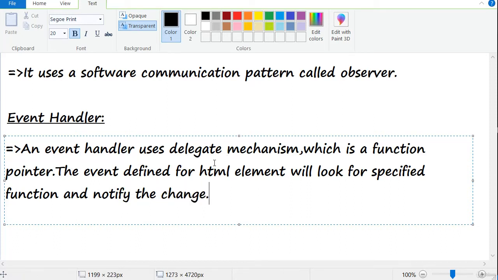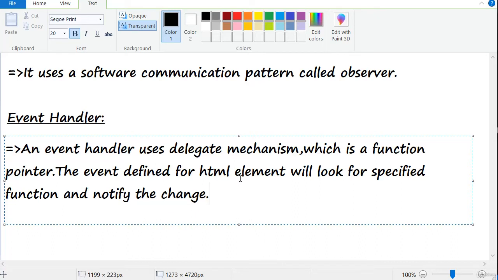An event handler uses a delegate mechanism, which is a function pointer, because our event handler is going to call our functions. The event defined for an HTML element will look for the specified function and notify the change.